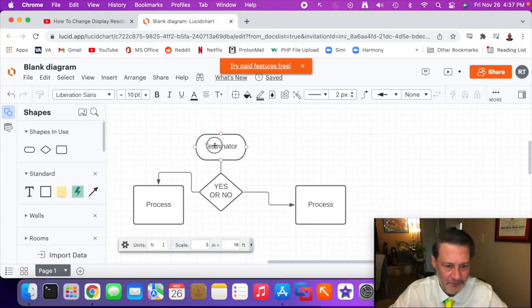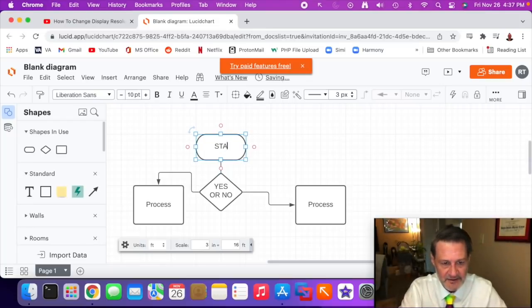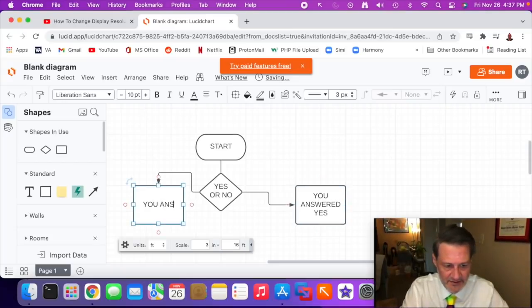If you double click, you can rename these things again. This is going to be start. And then I'm just going to say, you answered yes. You answered no. And there's our flow chart.